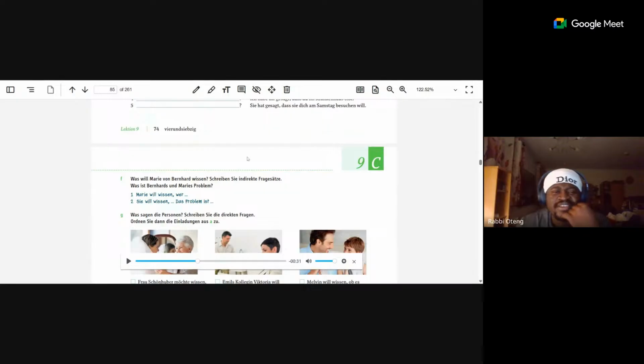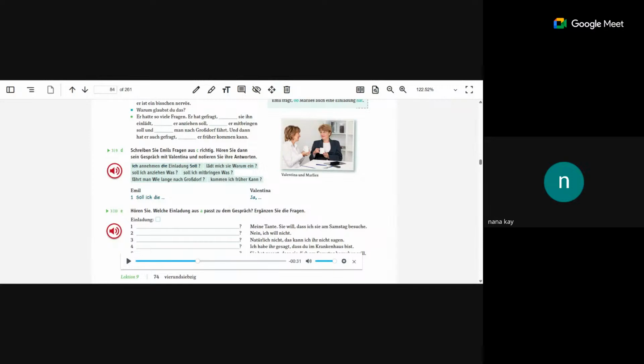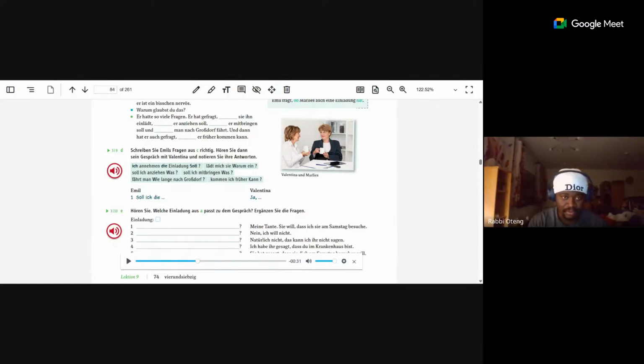How can I frame this sentence in English? Let's use this. So here, she wants to know what he told the auntie. What he said to the auntie, or I want to know. Maria wants to know the answer he gave to his auntie Ruby.